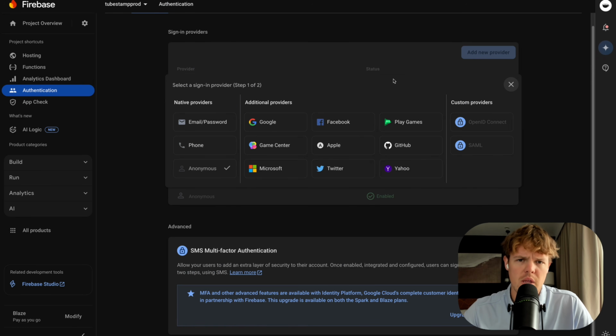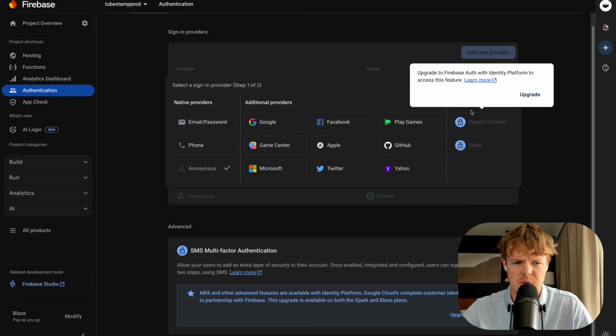Some things to know. If you're like, Corbin, I want to know how to set up email and password in Google, check out the description down below. I did a whole 30-minute video dedicated to how to set up authentication in this way, and you can take the steps and processes there and apply it to all these other different native integrations. For now though, select anonymous, turn it on.